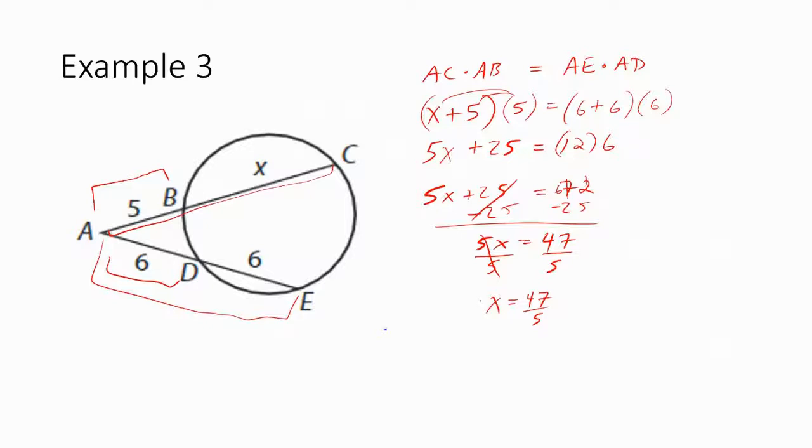Still checks out. If you're not sure if it checks out, you can always plug it back in to double check. So I'm going to do that real quick. I think it does. Those fives cancel out. 47 plus 25, yeah, 72. Checks out. So yeah, terrible improper answer, but totally works.